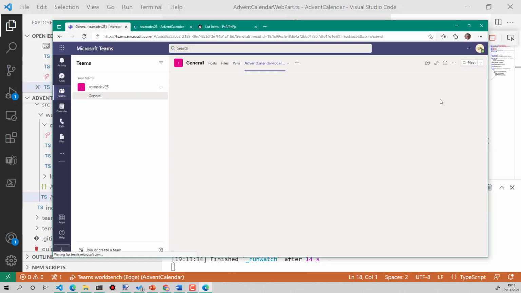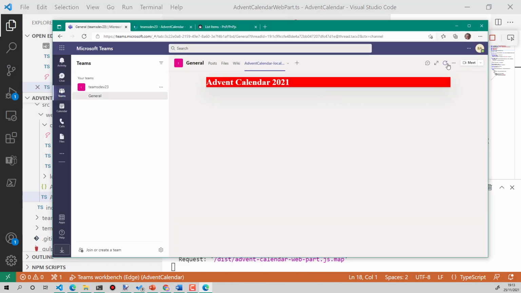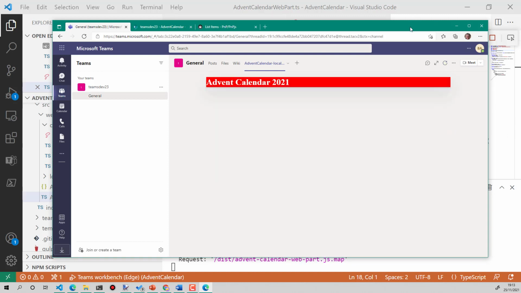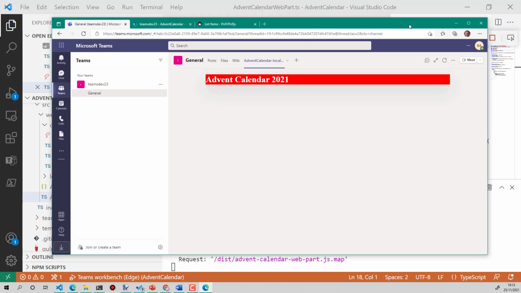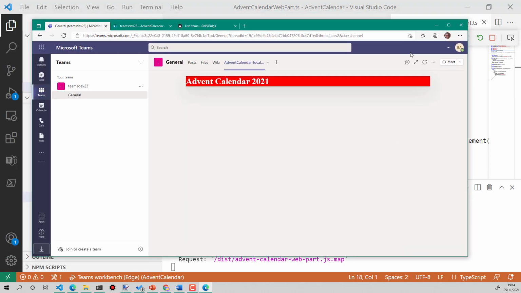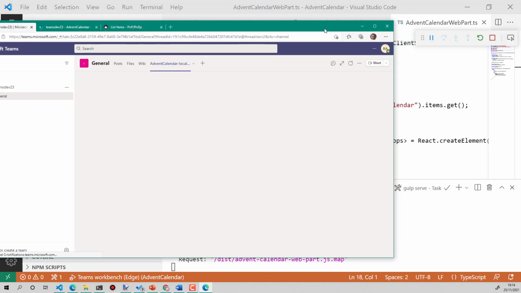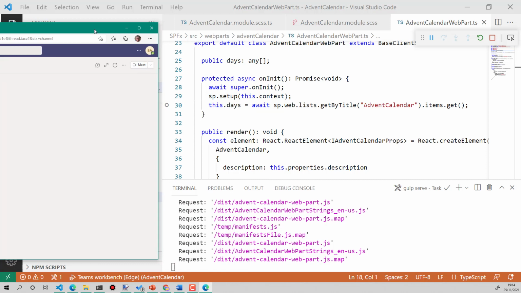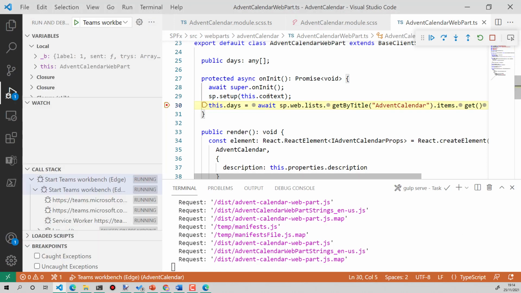Now, if I go back to our web part and refresh, unless we've broken something, nothing's going to change. It looks as though we didn't break anything, but we didn't do any good either, because all we've done here is list them. But because we're in debug, what we can do is put a breakpoint here, and then I can go back over here and hit the refresh, and that should now hit my breakpoint in Visual Studio Code.